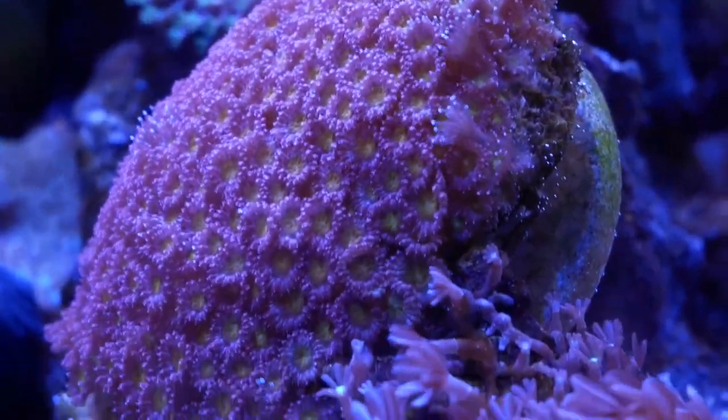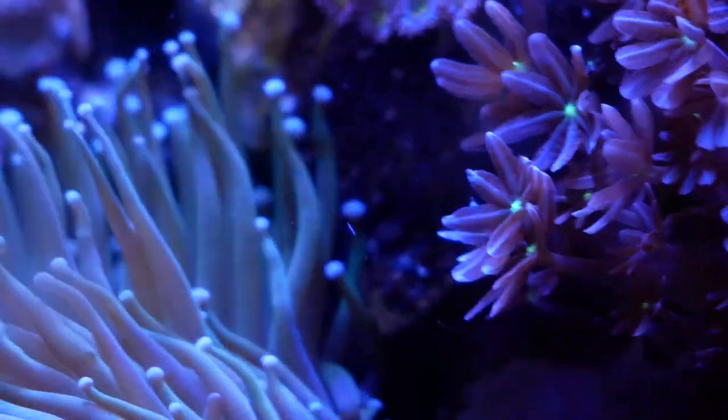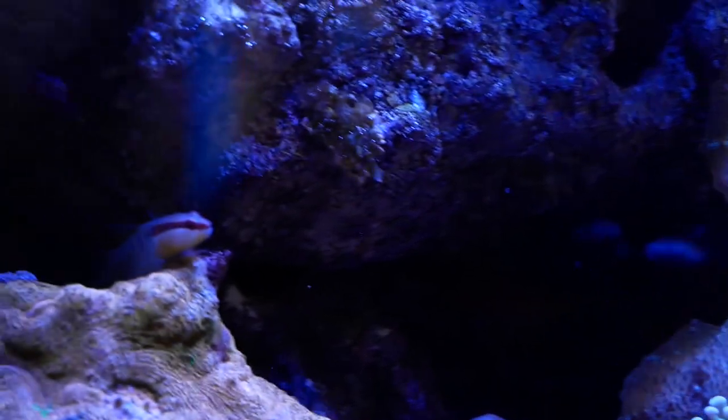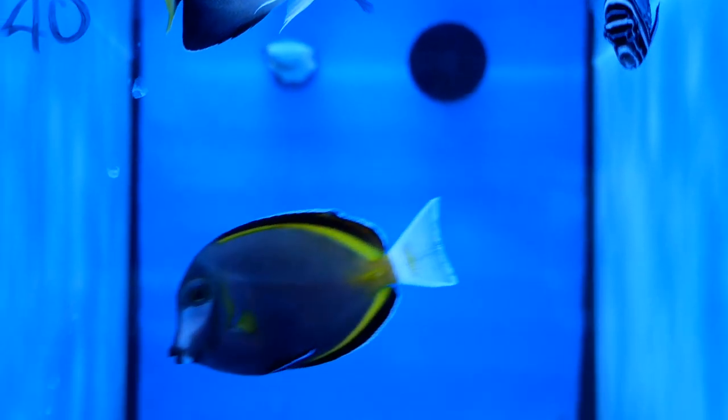And even if it's a fish that's, let's say, hard to keep, for example an Achilles tang, they may even not sell it to you on the pretense that you may not know how to take care of that fish. So they will sell it to you if you know what you're doing, but they will always advise you not to if it's a sensitive fish like an Achilles tang.